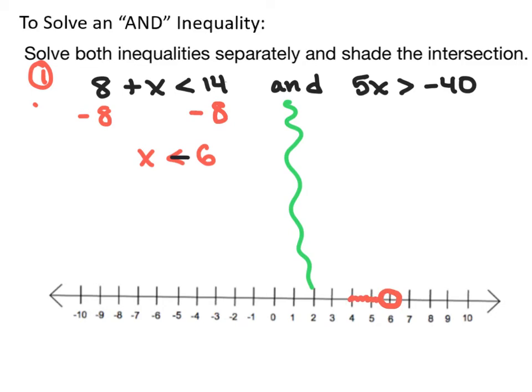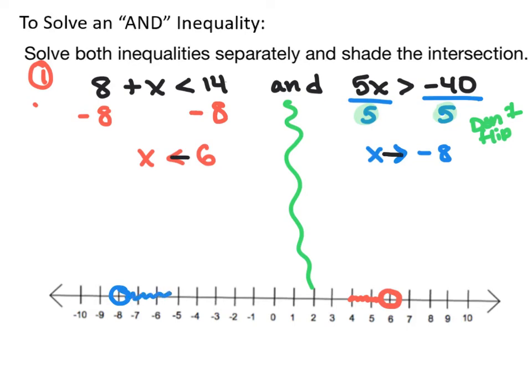Now for the second one, I would have to divide both sides by 5. And when I do that, I get x, negative 40 divided by 5 is negative 8. And since this is a positive on the bottom, we don't need to flip. We only do that when the bottom is negative. So my symbol is going to stay facing in that direction. So if I were to graph, I can put an open circle at negative 8. And again, x is first and it's pointing to the right, so I can start to shade to the right of it a little bit.